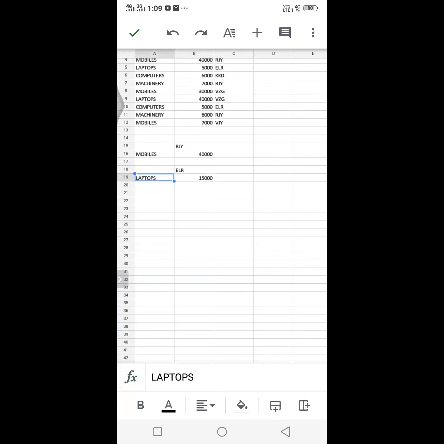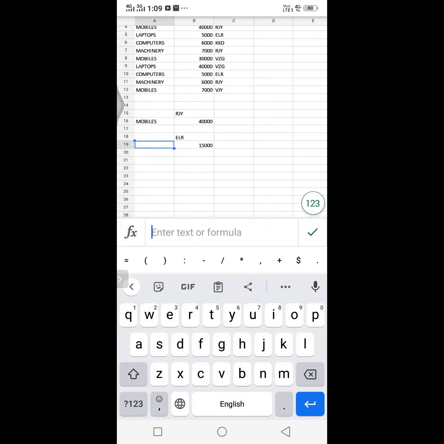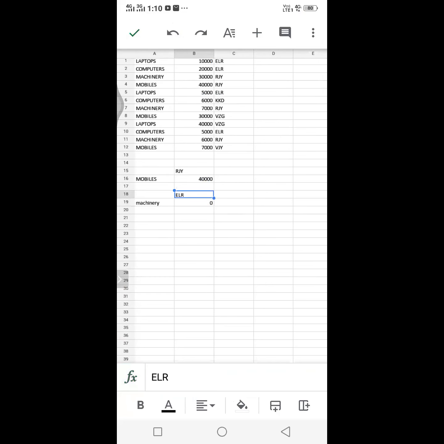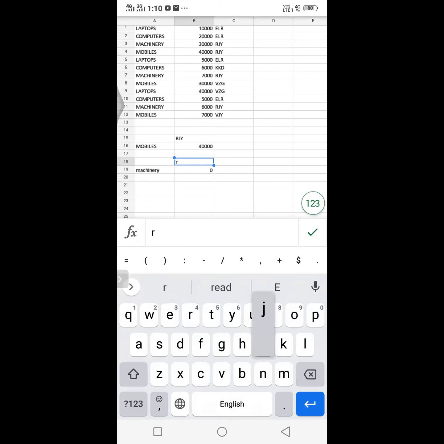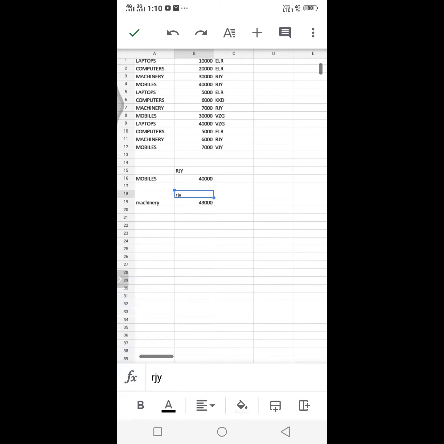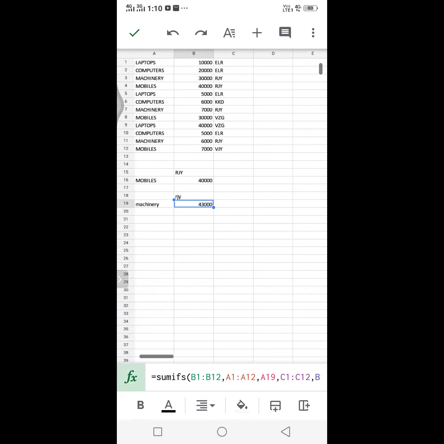For example, if you want to change to missionary, we want to know about the missionary. I think you are able to understand this. So we can change this one, we can try to change this to Raspberry. Why am I giving the cell value here? Whatever we give, that value will be considered. If you consider missionary Raspberry, in the first case 30,000, in the second case Raspberry 7,000, and third case missionary also Raspberry 6,000. So 43,000. I think all of the members are able to understand this.